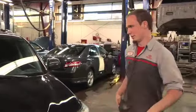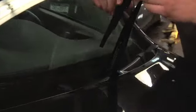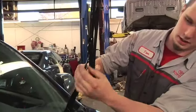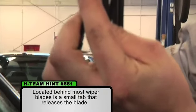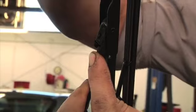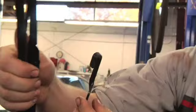So, what you want to do is your wiper arms have a spring-loaded mechanism down here, and it should lock up top, but I like to make sure that it doesn't. Behind each wiper arm, what I did is I just flipped the wiper blade back here. Behind each wiper arm is a little tab. This is on almost every wiper blade made on most models of cars. And you want to push that in, and then you want to slide the wiper down, and that'll unlock it.